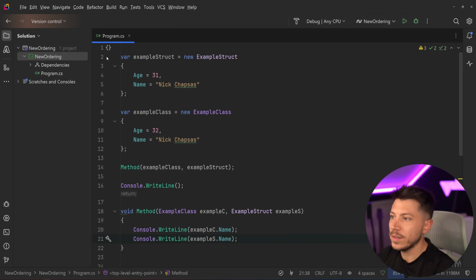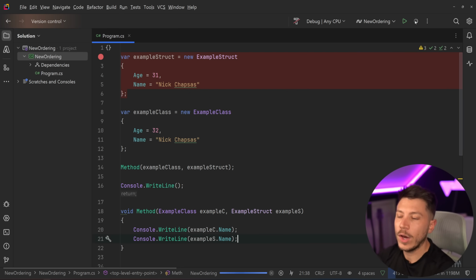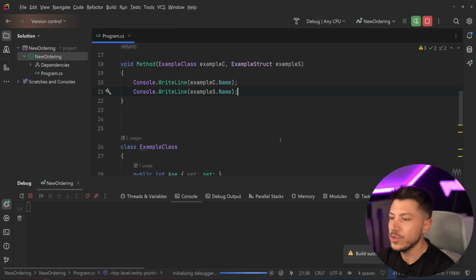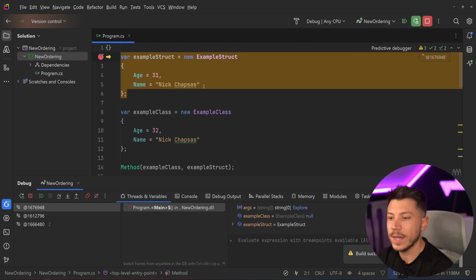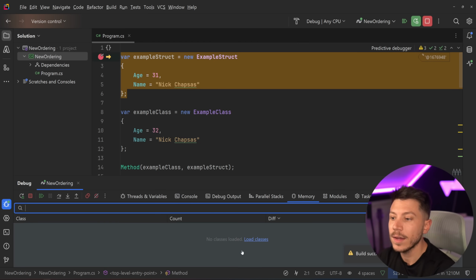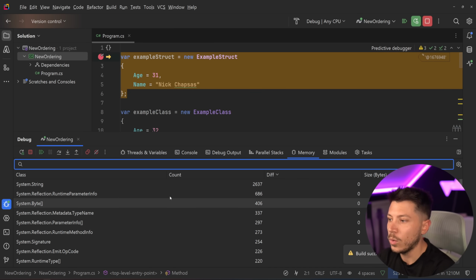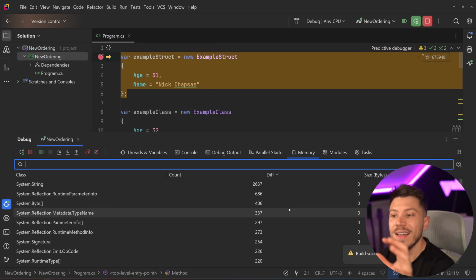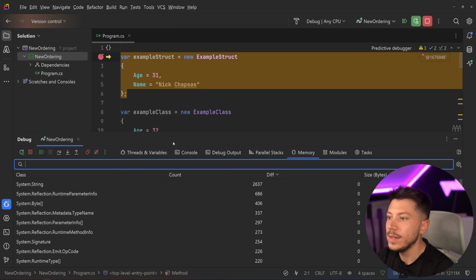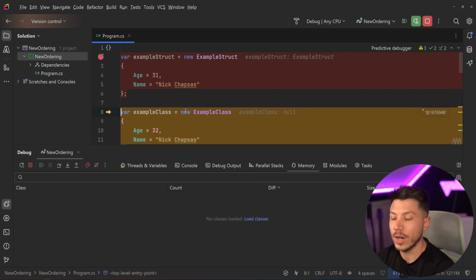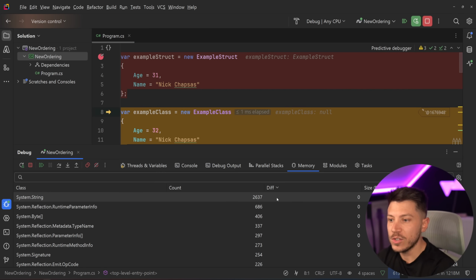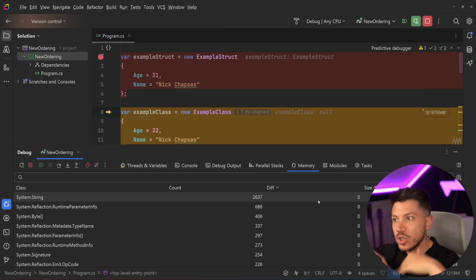Now, I just want to show you the flow and how memory reacts here. So I'm going to debug it, and before allocating the struct on the stack, I'm going to load memory and show you all the memory of my application over here. That's the heap, not the stack. Now, if I step over the struct and I reload memory, you see there's no difference. There's no delta between what I had before and what I have after in terms of memory, because this is allocated on the stack frame, which is popped automatically once you're out of the stack frame.